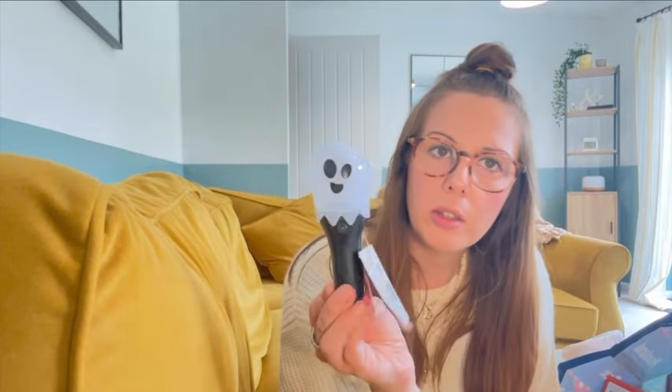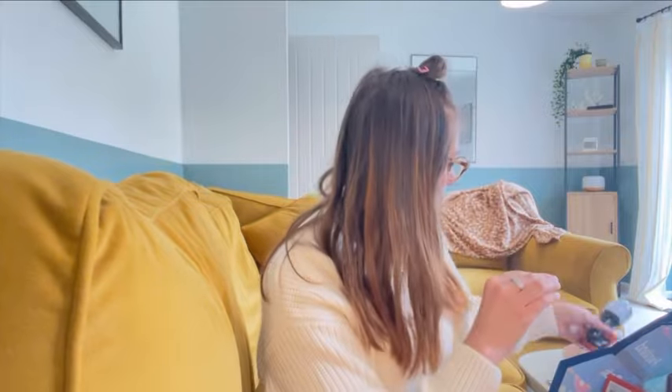I also picked up this little light-up wand — a little ghost for Harriet's Halloween basket. When you press the button it just lights up, so it's a fun little thing for her. We also got the pin the hat on the pumpkin game. When we go up and see her, all the girls can do this with her — it's just a little game and it was only £1. You put on the pumpkin mask and you've got to try and stick a hat on the pumpkin while blindfolded. I thought it was quite cute and a fun idea for them to do with their cousin.